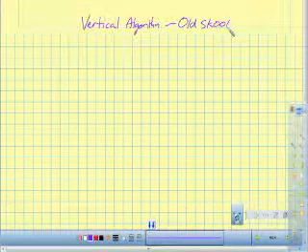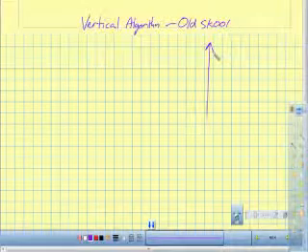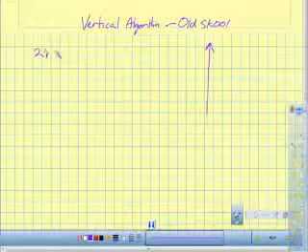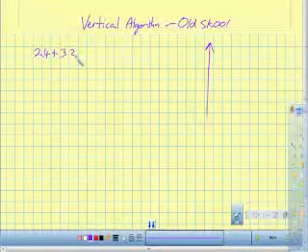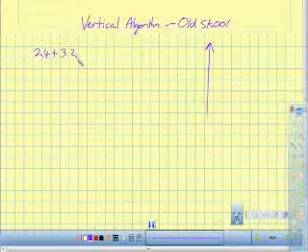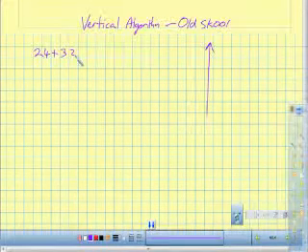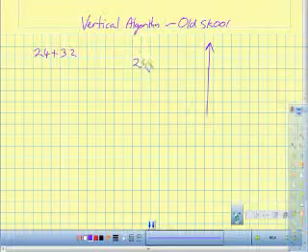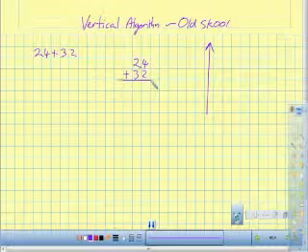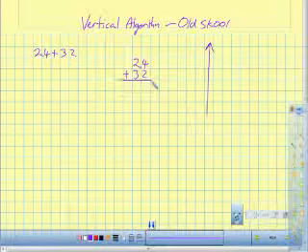The word vertical, of course, meaning up and down. So what we do is we take our problems and we put them in a vertical stack. So let's say we had a problem, say 24 plus 32. And again, it could be anything. It could be you've got $24, your friend has $32, you want to see how much you've got together. So first of all, you've got to put them in a vertical stack: 24, 32, you put the addition sign there and you put a line there, which is kind of like the equivalent of your equals sign.